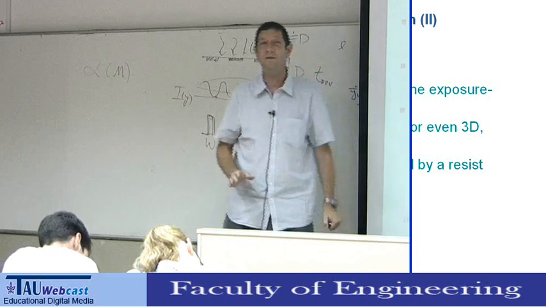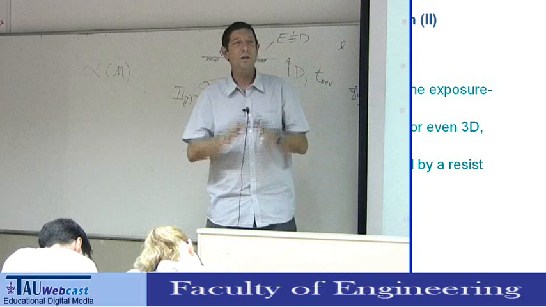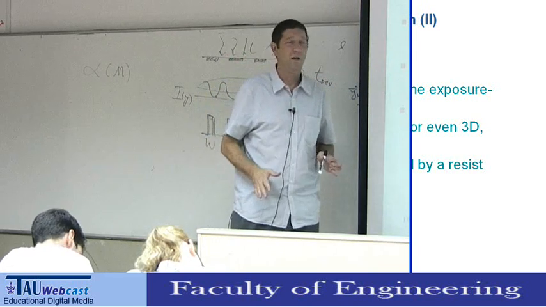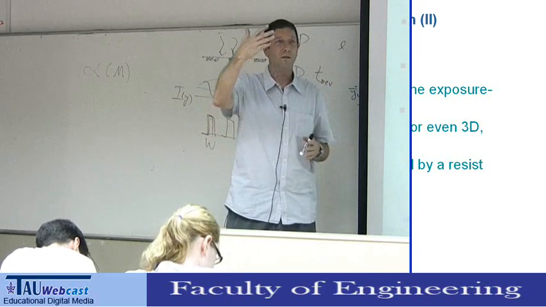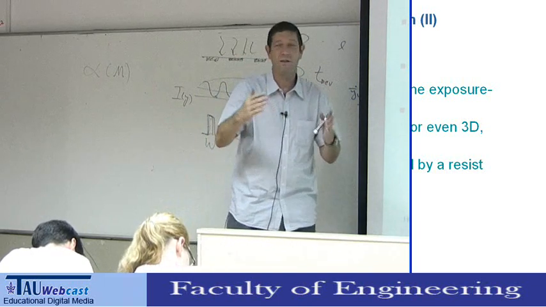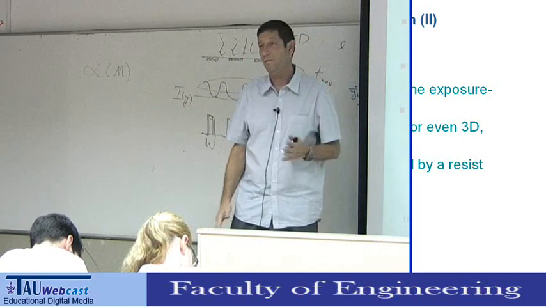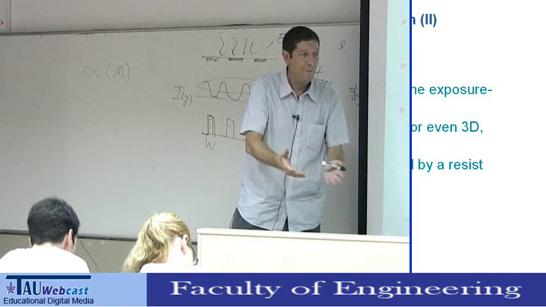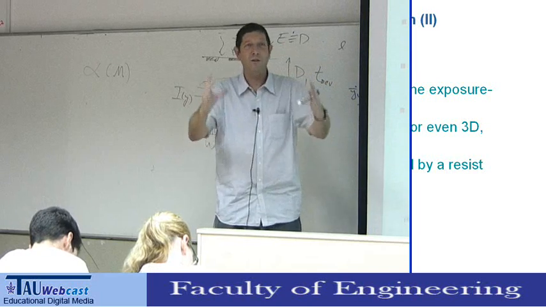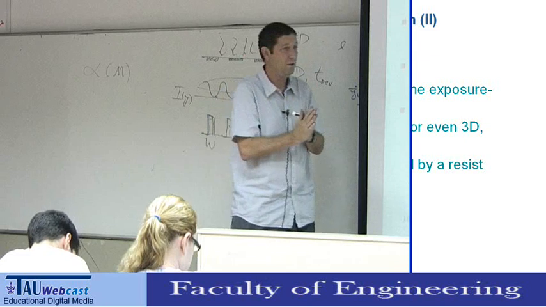The following problem is that actual lithography is never ideal, and you can have variations in the process. You want the light intensity to be the same all the time, but it never happens. You can have variations, some fluctuations in the light intensity. You want the development to be exactly the same time, like 30 seconds, but it can be 29 and it can be 31. So you have variations.